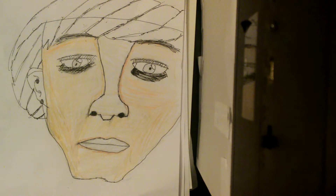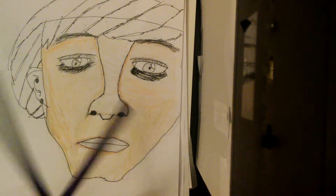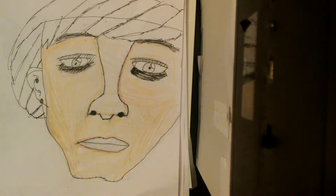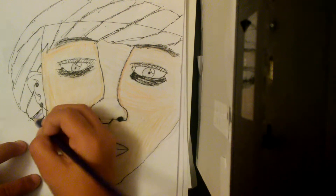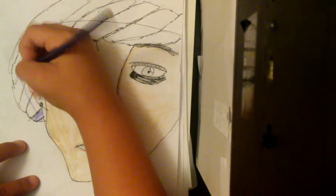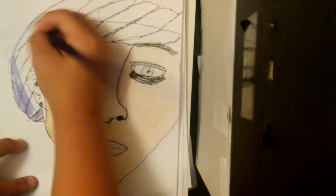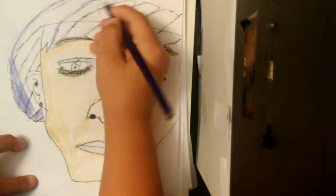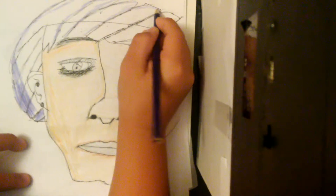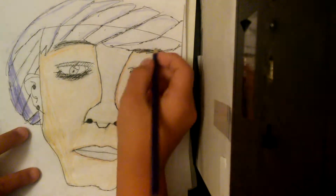I'm also going to show you how to color the hair. I was trying to draw a real person but it turned out emo, so I'll stick with it. I've got a violet purple and a navy blue. For the violet purple, I'll add it to the edges of the hair. As a style effect, you can grab the violet — it's labeled purple slash violet — and add it in a line, then the navy blue can fill in the rest.